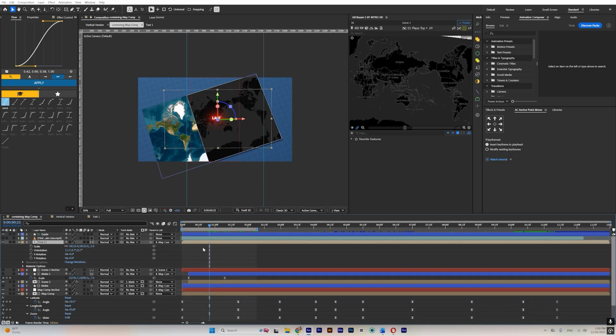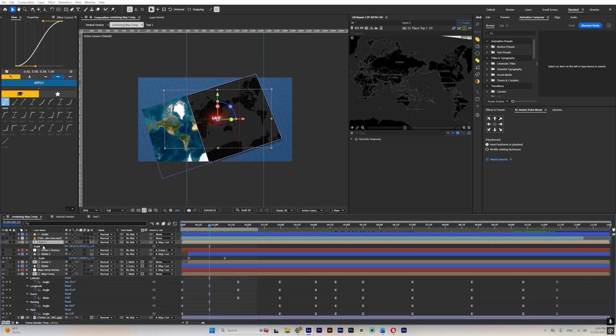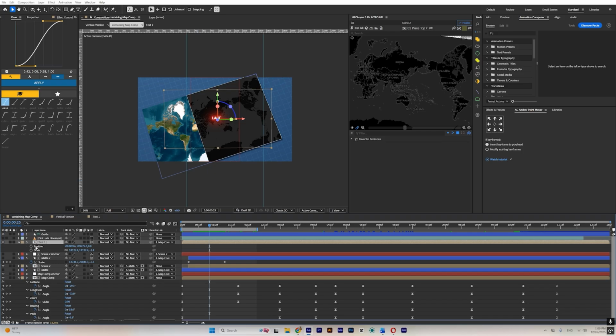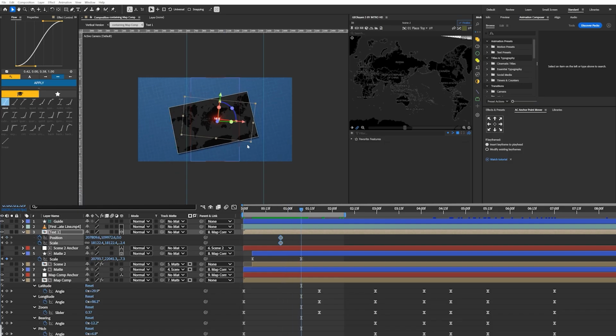And this is our text, and we're going to do two animations to it. We're going to animate the scale, and press Shift and P, you will bring the position, and we're going to do it for both of them. And apply an ease out on both of them.